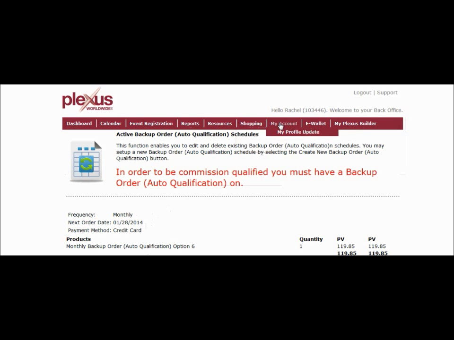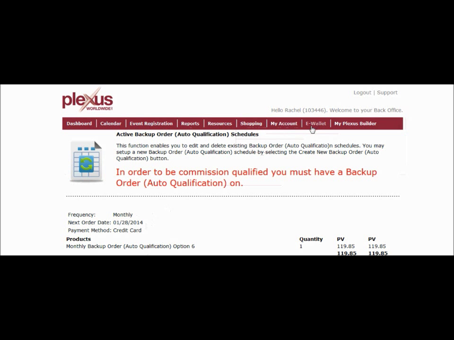My Account is next. I can't go into this one because it's my personal information, but this is an important one for setting up direct deposit. When you are in My Account, you can put in all your personal information. It has your credit card information, your email address, your phone number. At the very bottom of that screen is a part that says direct deposit. If you fill out that e-check information and the direct deposit, then Plexus will direct deposit your commission checks and your weekly checks, and you don't have to wait for that check in the mail.